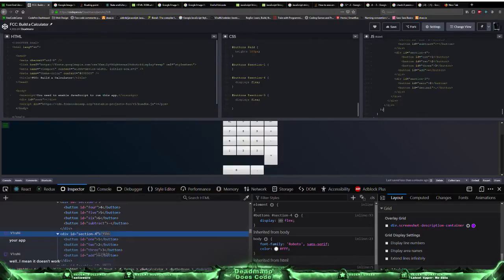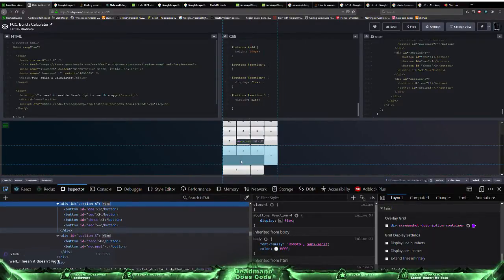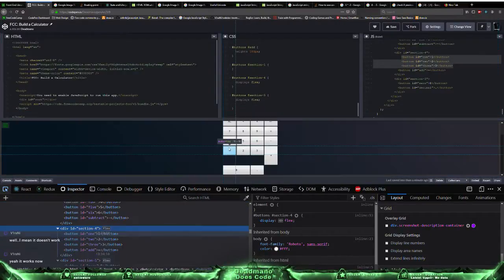Maybe it didn't push the changes. If I can make this height for these 3 buttons, I think that's why I had them in separate divs.